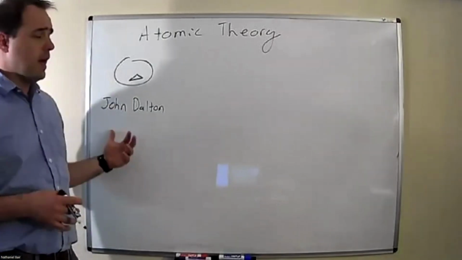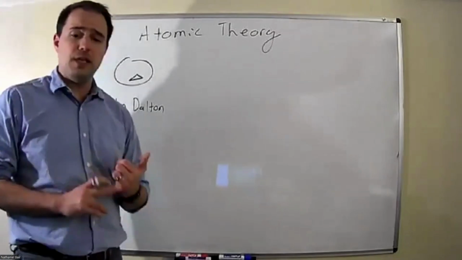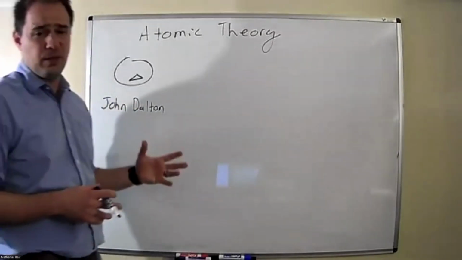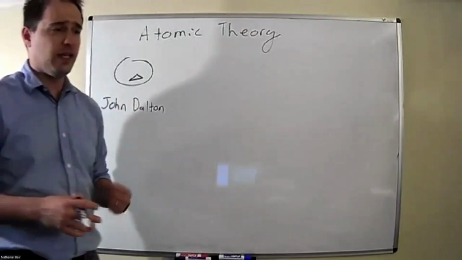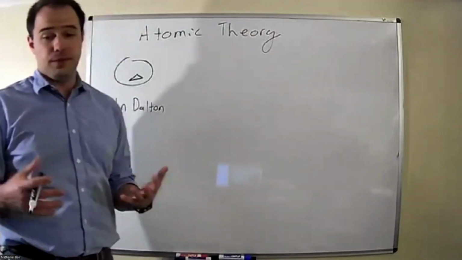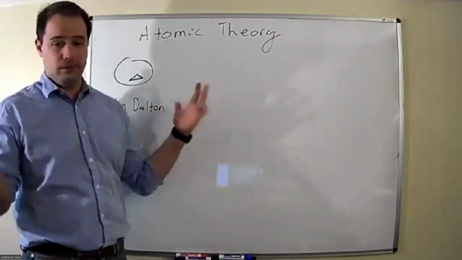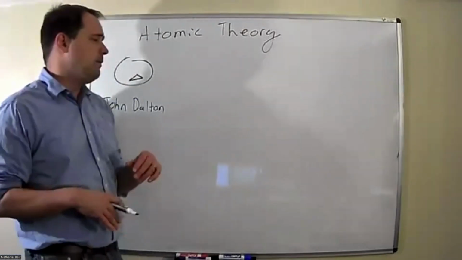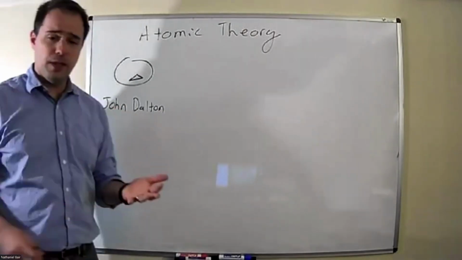right? He says atoms of different elements must be unique in some way. He doesn't know how they're unique, but he says, hey, these iron atoms, they've got to be somehow different than like a copper atom. Turns out it's the number of protons, right? But he doesn't even know what that is. That's Rutherford. That's going to be like 100 years later. But he says they've got to be unique in some way.